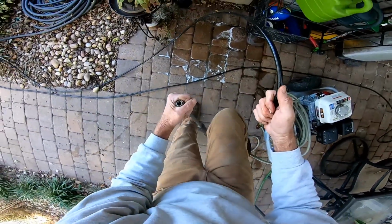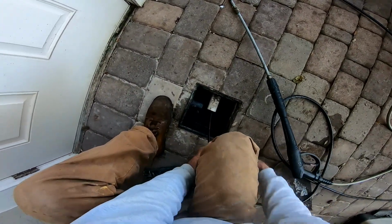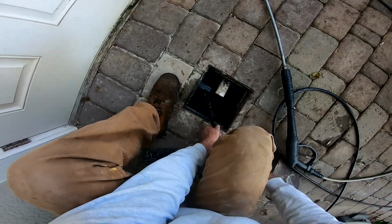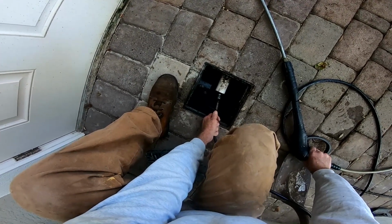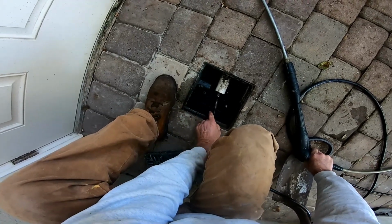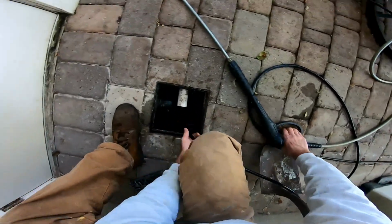Test it, make sure we got good pressure. We do. We're going to hook up the jetter itself. This is a 100-foot cable with that nozzle on the end that makes it so we can easily clean this line. I've said it many, many times: if you're going to pay a contractor to come out and install all these drains, make sure that they have the capability to come back and make repairs, clean it, diagnose the problem. Sending a cable or a camera down this line is not going to do anything. You already know it's backed up. You need to be able to fix the problem.